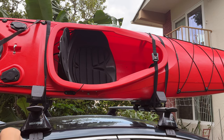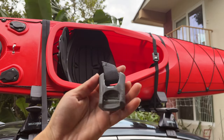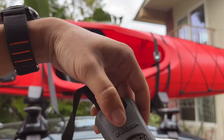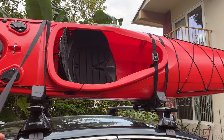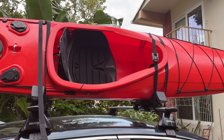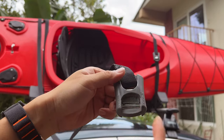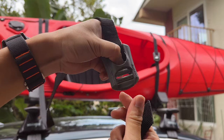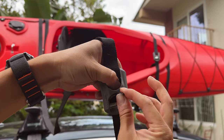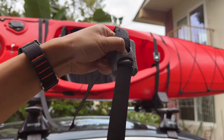But the most important thing I want to show you guys is try not to twist the line. And also, when you load the kayak, you want this side to be facing out, not this side where you can press. Okay, and to actually get the strap across, you do it this way. I'm going to show you guys. This is the most important part that I learned from loading two kayaks: this side facing out, not this side, and you press and you load the strap from the back of where that big hole is. So just load it over here, and once you load it, you don't have to press it. You can just keep tying it down, or you can press it to go faster.